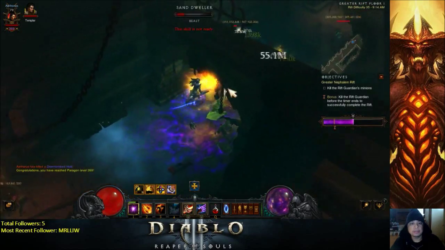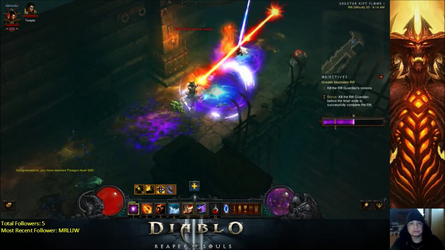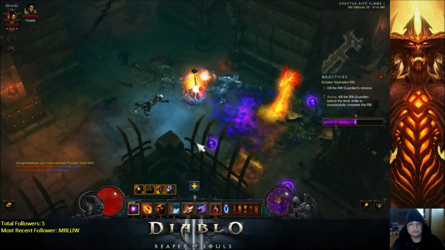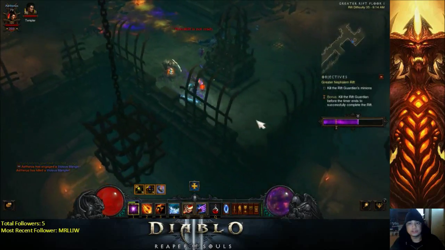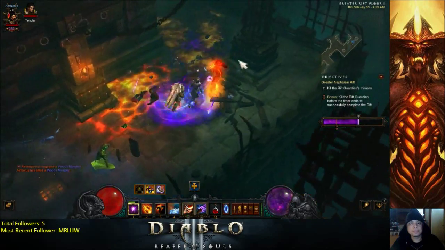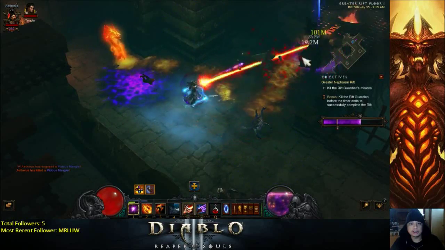It's currently slotted in number 2 here, which I don't even use because with the Etched Sigil, it basically procs whenever I use a resource spender or an arcane spender, which is my disintegrate. So whenever I use my disintegrate spell, it'll proc a meteor. It'll basically proc another arcane spender, which happens to be meteor or my Hydra.